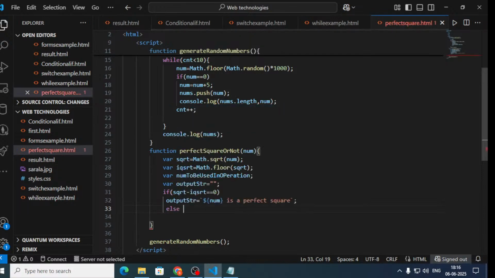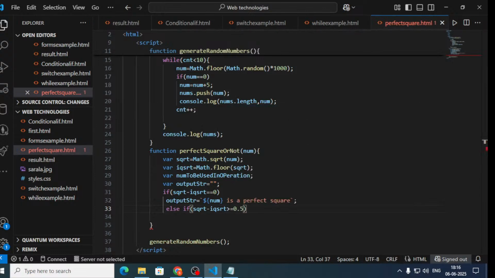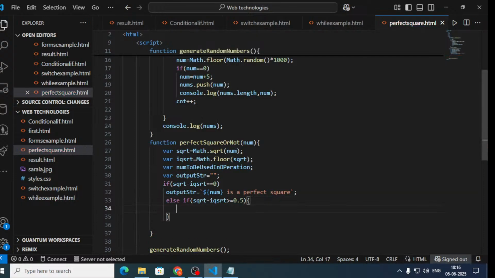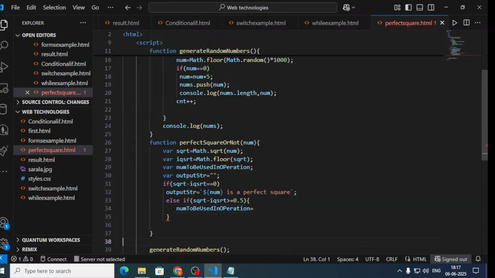Again we go with an else if condition. Now the condition: if sqrt minus isqrt is greater than or equal to 0.5, then I would be using num to be used in operation equal to, and now how to find what number has to be added?